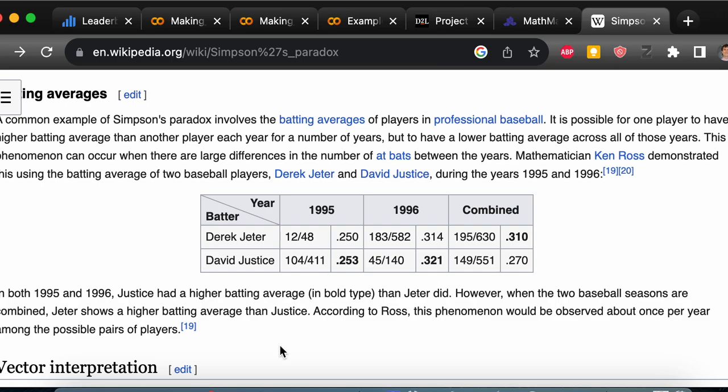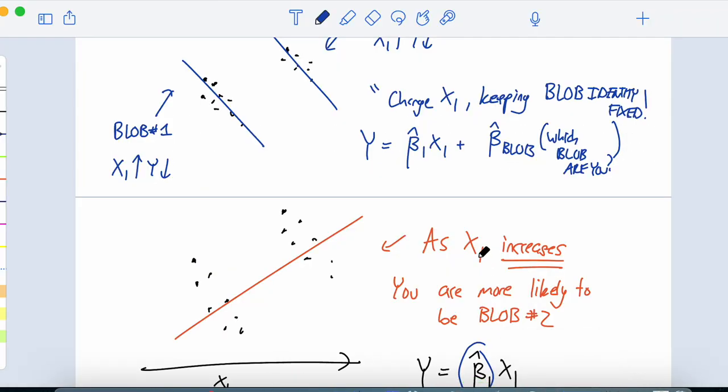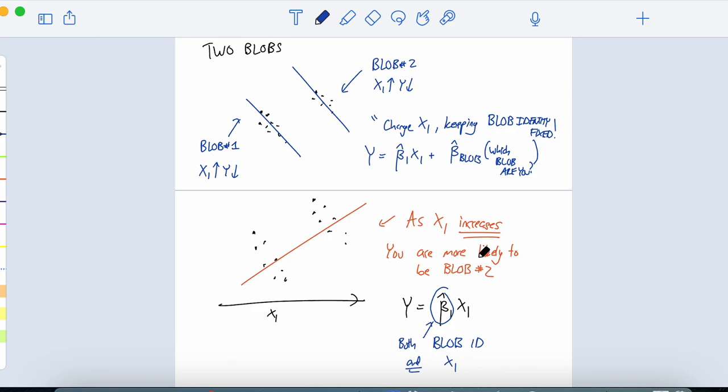Okay, so that's what we saw also with our blobs. This is a great time to stop for questions or comments about these blobs or anything. I'm going to go through this notebook in a little more detail. This is going to be related to what you're going to do on the project, and then we'll stop soon. Questions or comments?